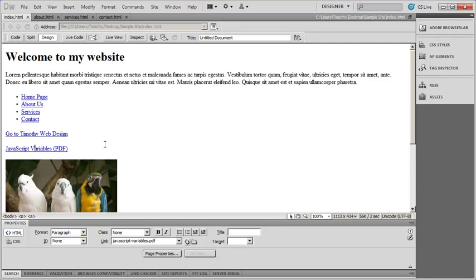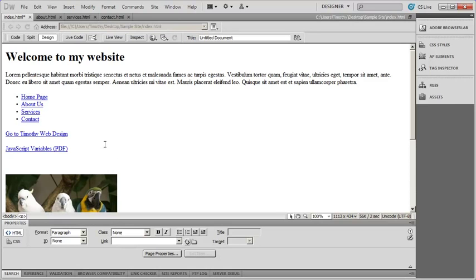Now, the last kind of link that I want to create is something called a mail link. When you click the link, it will open up a new email window to email somebody. These aren't used too commonly right now, mainly because it won't open up a webmail client like Gmail or Yahoo Mail. But you can create a mail link that will open what's called a pop mail window. So if the person happens to be using Outlook or something like that, that will work. But again, there isn't a lot of widespread support for this.